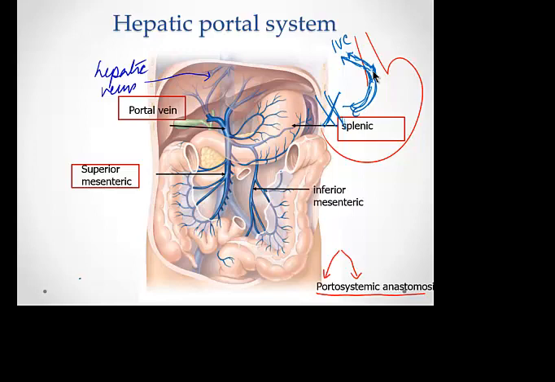This happens even in the anal canal. Imagine the same thing in the anal canal is like varicose veins in the anal canal. When feces pass through, if they kind of scratch the lining, they can open up these veins, and that's why these people pass blood in their stools. Okay?